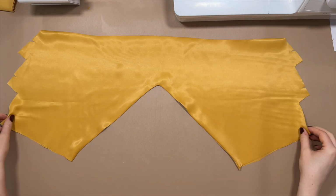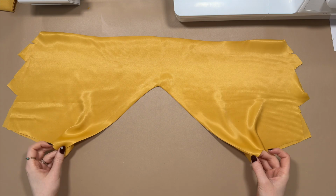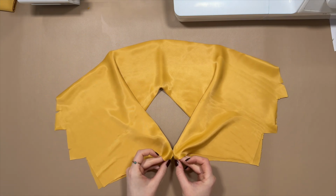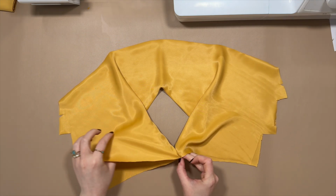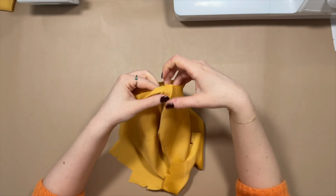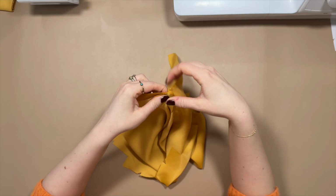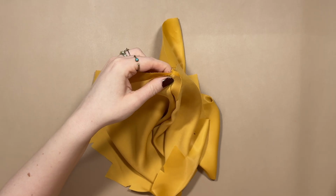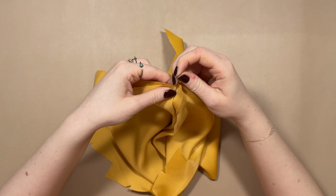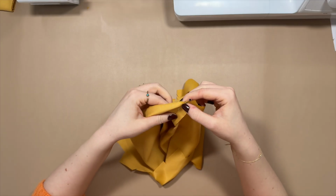What you do now is you reach in between your two layers and find the end of your V and guide it towards each other like this. You then fold open one side and fold it over the other so you can hold on to it like this. What you want to do is to now pin the two legs of the V dead center on top of each other with a few pins. We are now closing our center front seam. This is what's going on here.